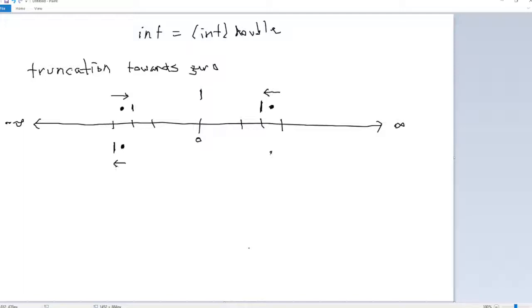Let's take the positive version, 3.14. Floor function moves towards negative infinity. It means it's going to move that direction. In this case, 3. 3 is the first integer smaller than the floating point number 3.14. It just happens to be the same thing you get when you truncate. They're not the same operation. They just happen to have the same value for this number. Notice the arrows. For truncation, towards 0, they both point towards 0. For floor, they both point towards negative infinity.